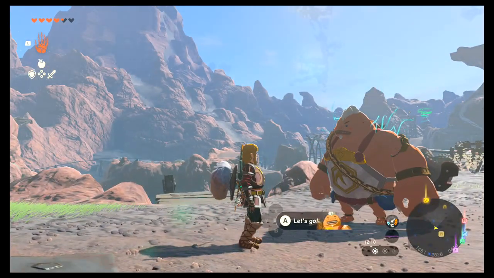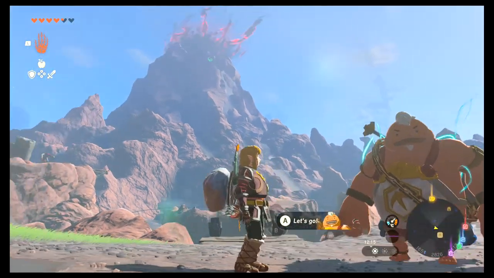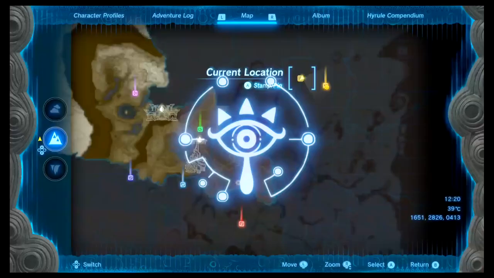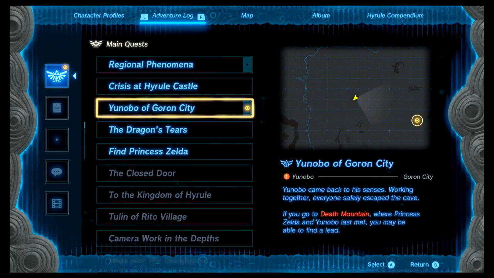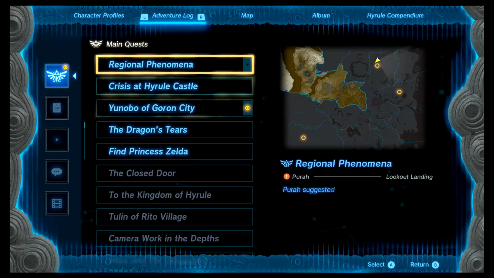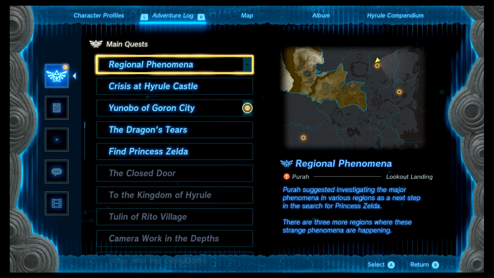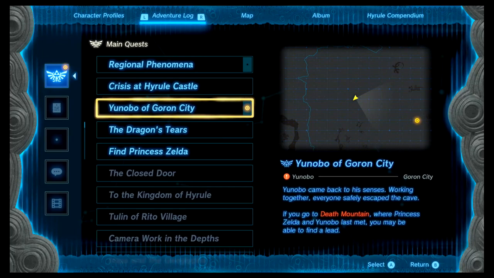I think I'm going to wrap up this video, and we're going to check the missions out next. So we're going to carry on with this Yunobo of Goron City mission. I think we're going to crack on with that one. Then we can go back and carry on with this regional phenomena.